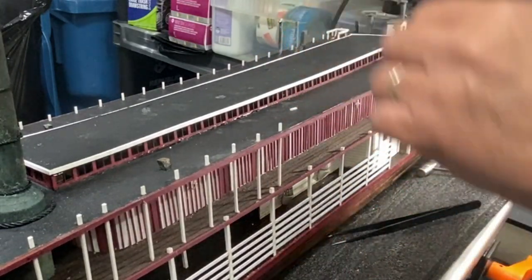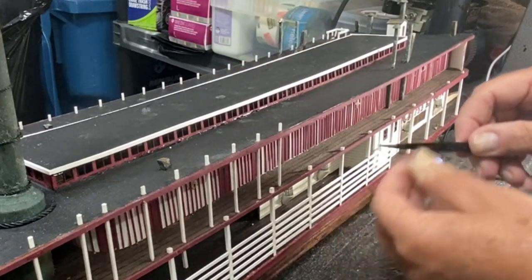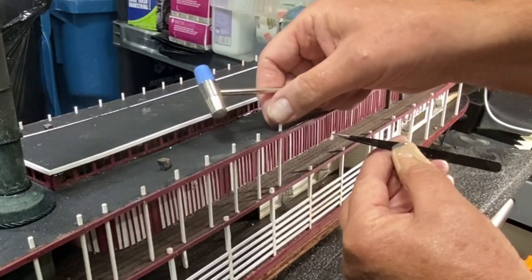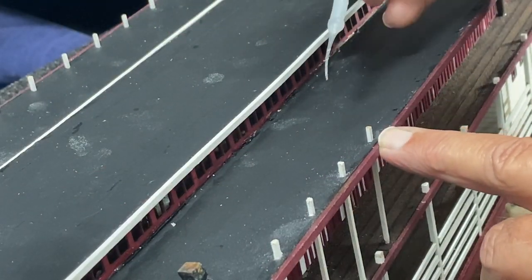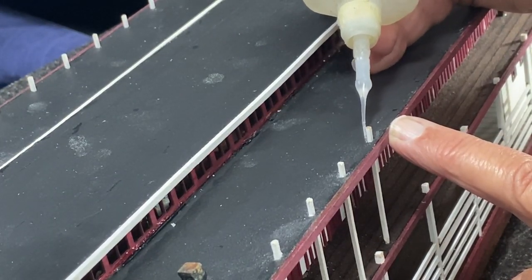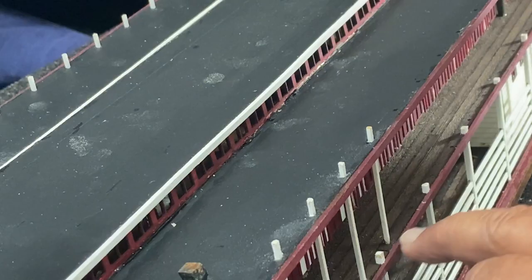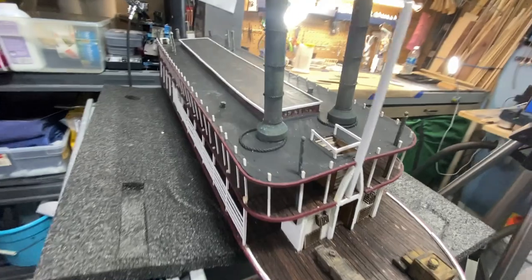It's pretty close to where I want it to be. Now my little guide to make sure that I'm 1/4 of an inch up from the deck. And actually this one's almost right on the money without forcing it down, but normally I take this hammer and tap it in a little bit. I've been going back and putting a little dab of CA glue behind the top one, especially when it's a tight fit where I didn't push it down in very far. You can see them in place. Got this other side done.